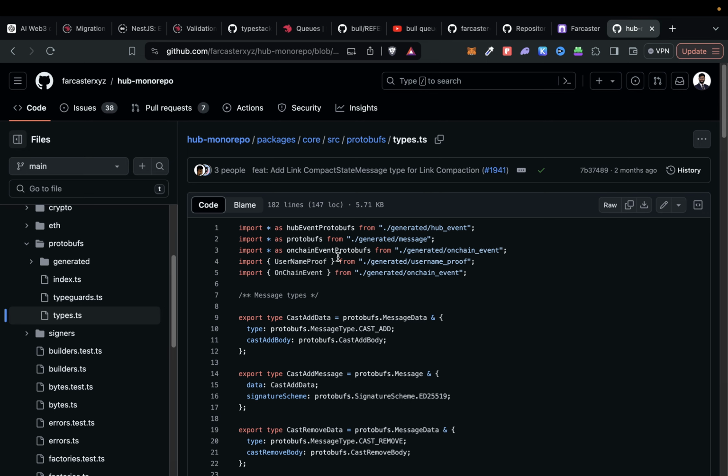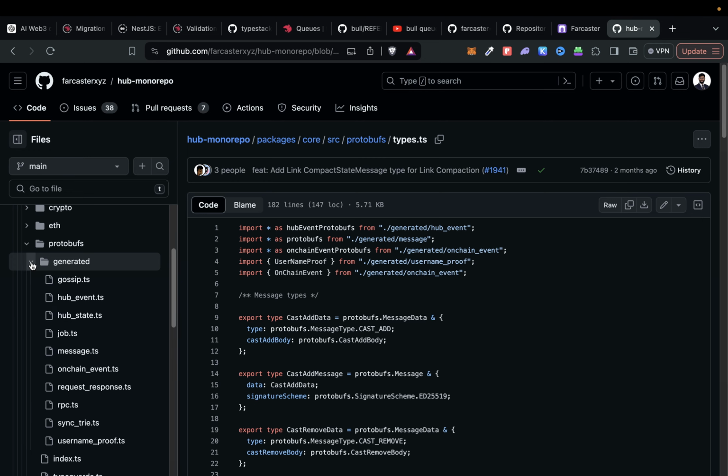Generated protobufs is the first piece that we should be looking into, because this would be the first thing defined from where everything else would be originating.